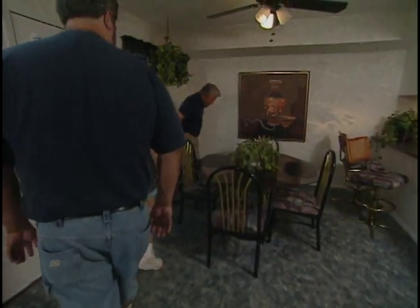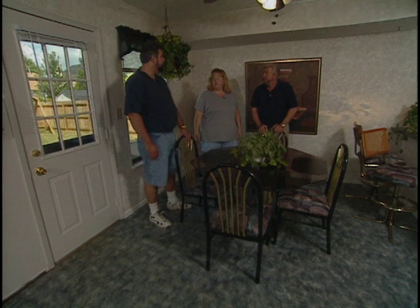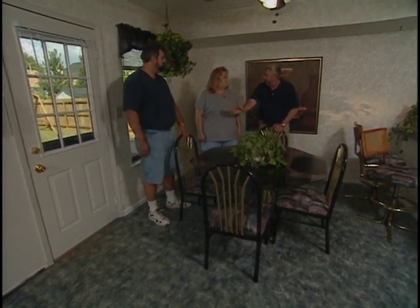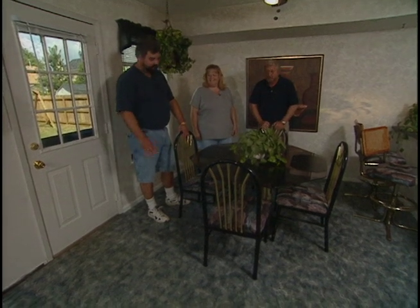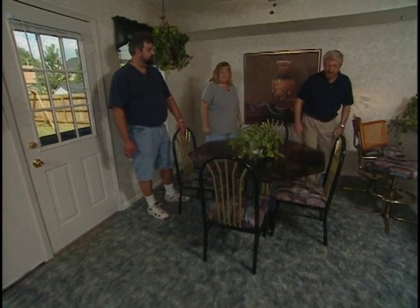Show me what you got here. Ron, this is the carpet that we wanted to replace with laminate flooring. Why laminate flooring here? Well, we've been looking around and we wanted something that was very durable, easy to clean, low maintenance. You've got a door right here that goes outside, so you'll have a lot of dog traffic coming in through here. Yes, the dog comes in, and we're constantly cleaning the carpet here. Of course, the chairs are dragging back and forth across here. All right, I can see that.